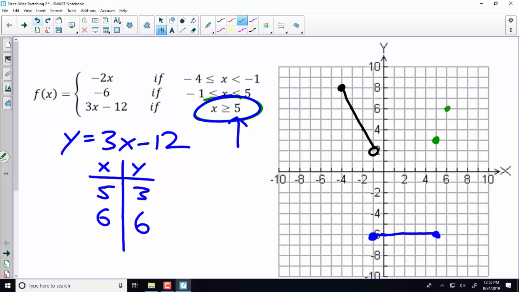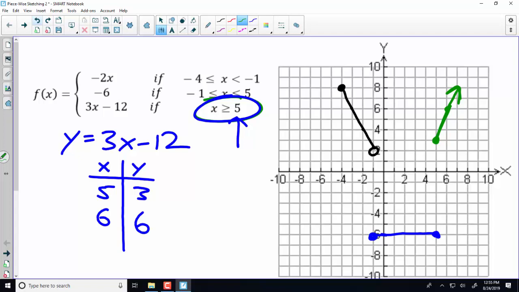But that's not the end of the graph. Because we don't have 2 sides to this inequality, since it's just a single inequality, not a compound inequality, this one actually keeps going. So after you get to this point, you've established the line you're drawing. You just need to put an arrow on it to show it keeps going forever and ever and ever. And that will take care of that graph.